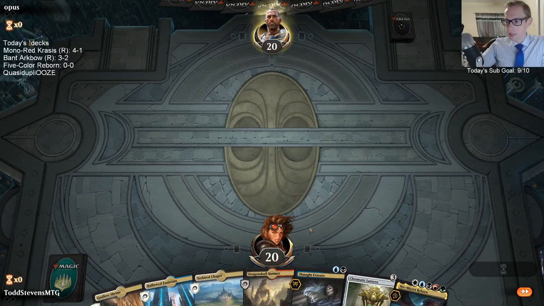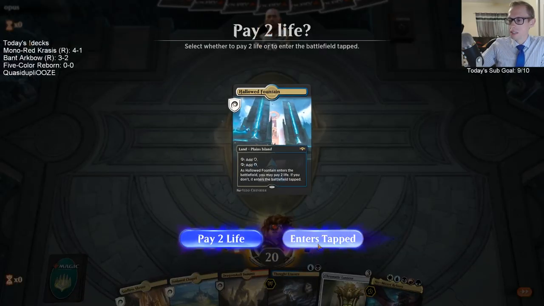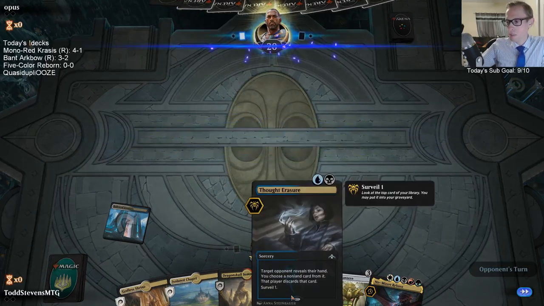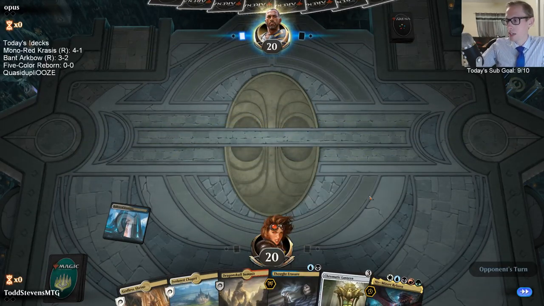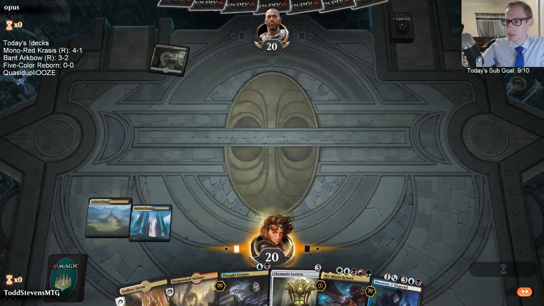All right, good looking hand. Is this actually just our best possible hand? I think it is. Turn 2, Erasure. Turn 3, Chromatic Lantern. Turn 4, Niv-Mizzet. Yeah, hand doesn't get any better than this.